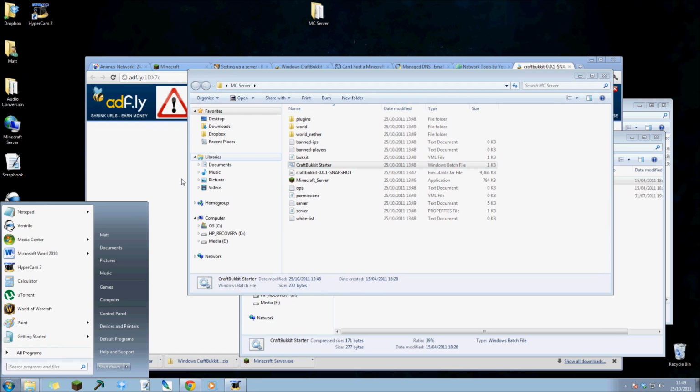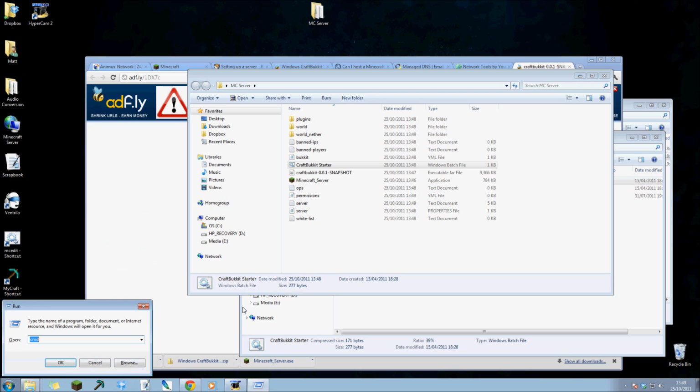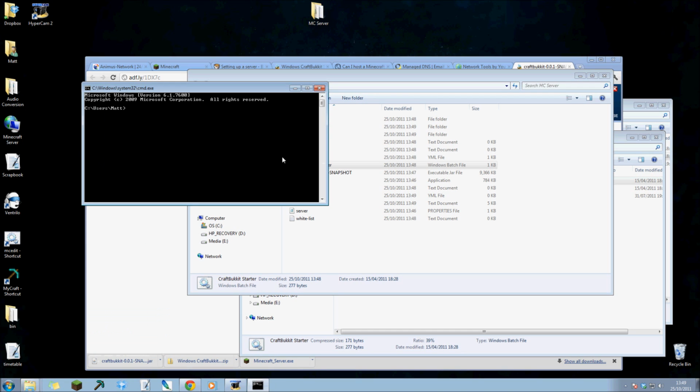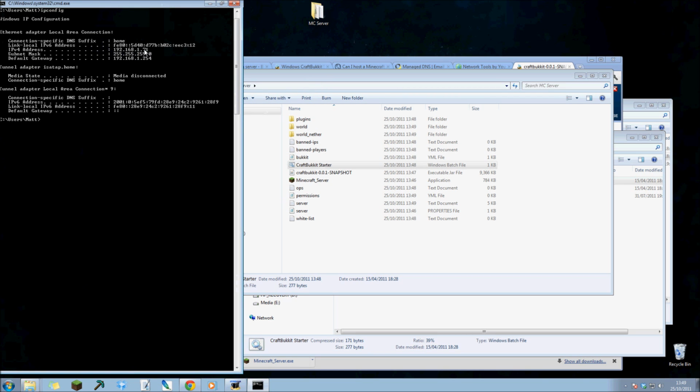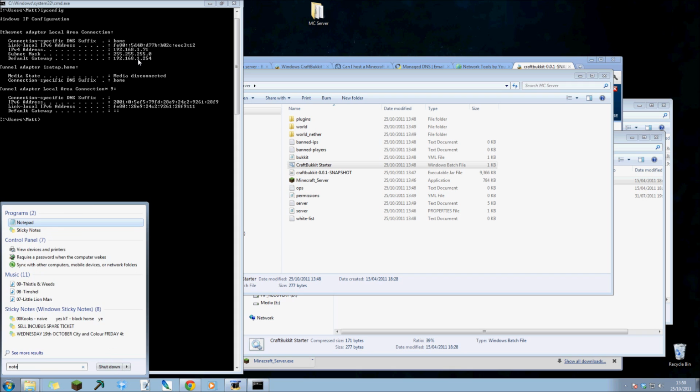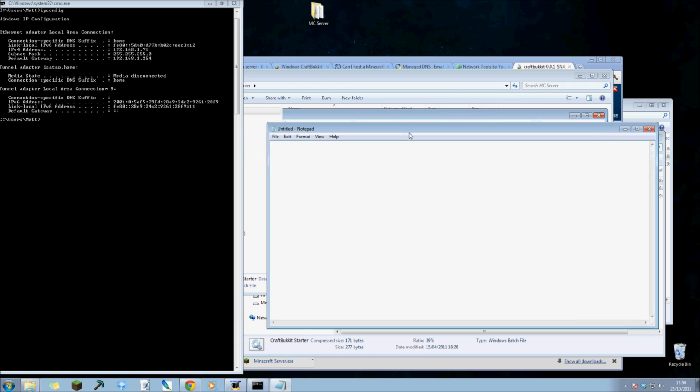So if we go into our start menu and just type run and type in cmd, which is your command prompt, type in ipconfig and just hit enter, and all this will come up. We're going to need two numbers from here. We're going to need our IPv4 address, which is this one here. This is what our server's actually going to be running off. And we're also going to need our gateway address here, as we're going to need to connect to our router to open up our ports to actually allow us to connect to Minecraft.net, which is going to help us get our server online. So I'm just going to write them down on a notepad, because I don't have a very good memory.